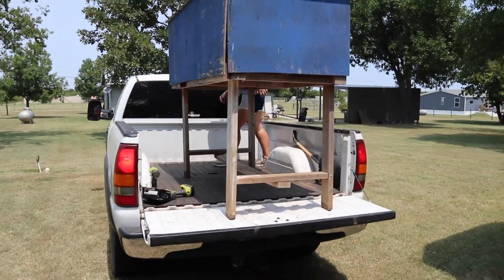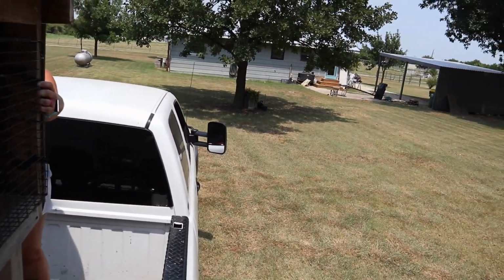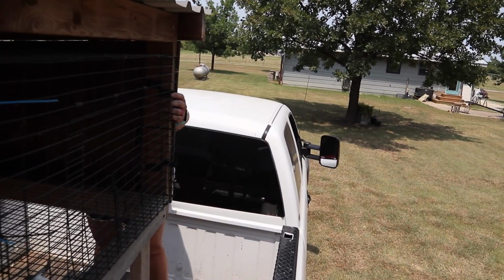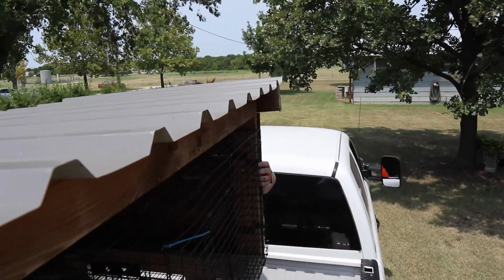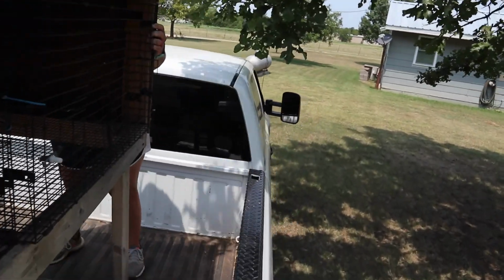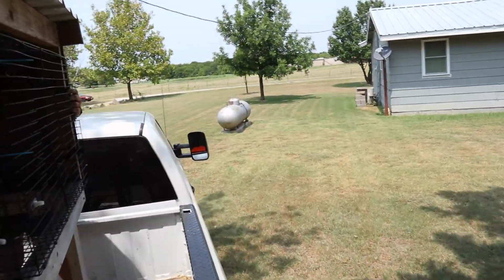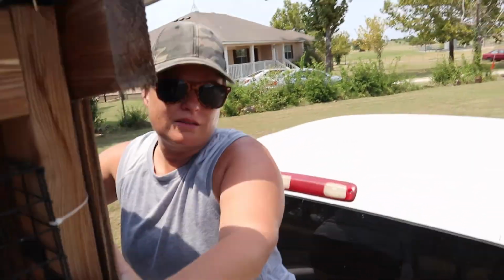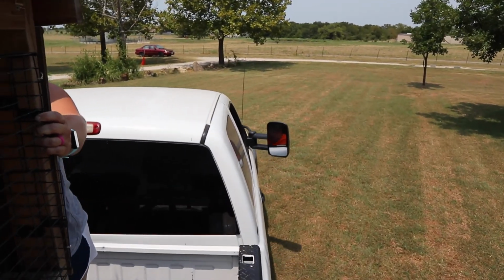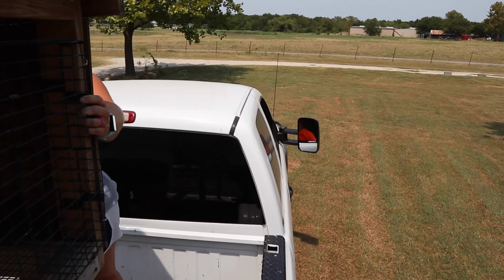See how this goes. You're good up there? All right, let me climb up here. All right, Reed, let her rip. All right, slow down, slow down. All right, keep going. Does this meet OSHA standards? Yes. There's no 2 adults standing up in the back while a 10-year-old drives, and a 9-year-old driving shotgun. What could go wrong?